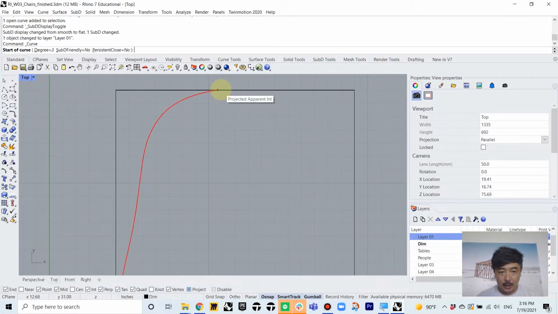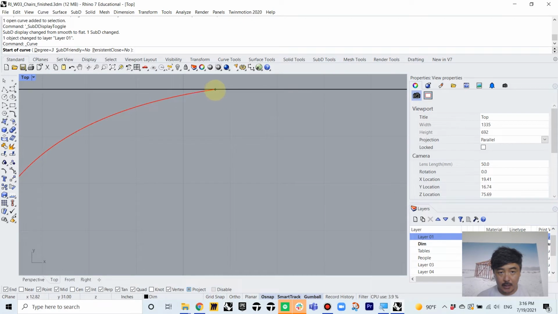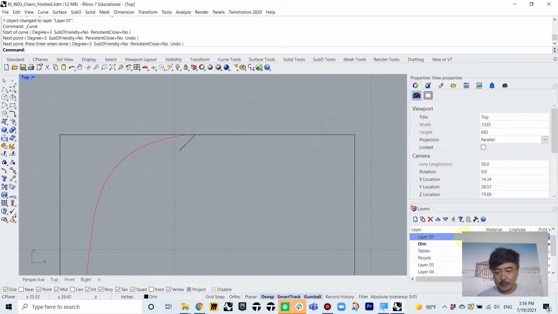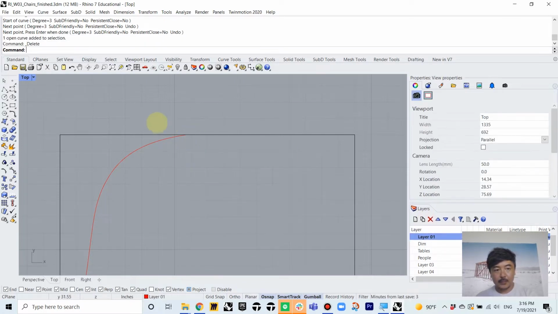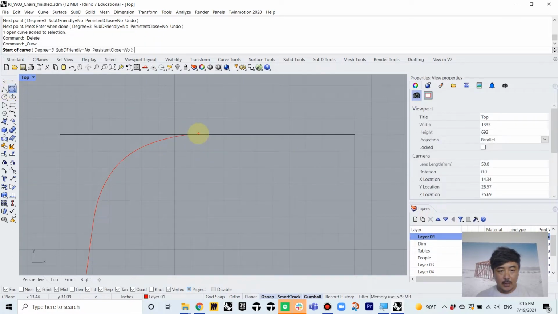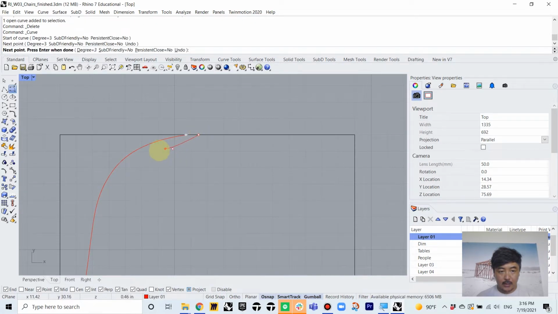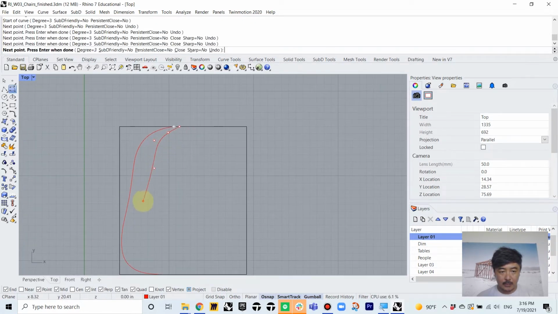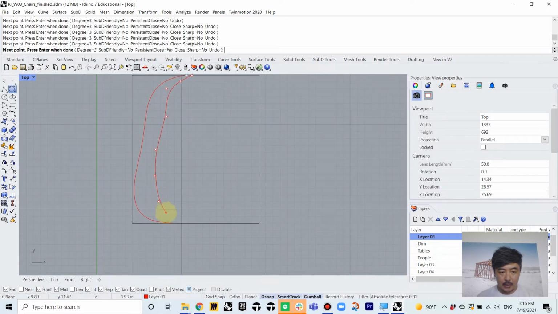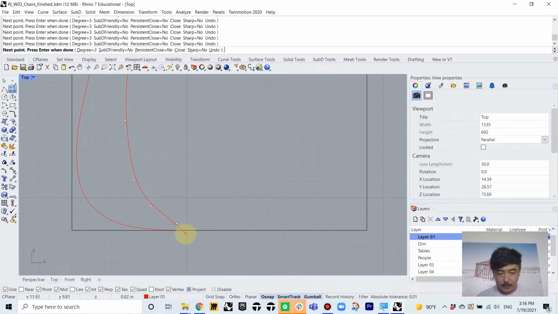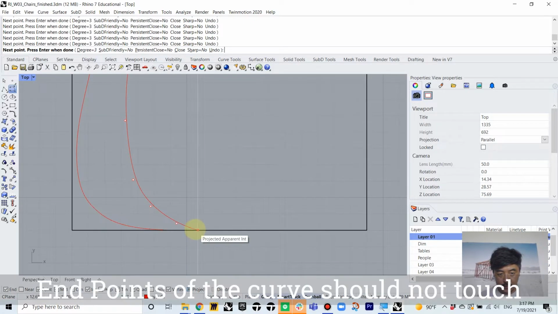Okay, so the second curve is going to start a little bit more on the inside from the center point. Not exactly on the center line, but for the second line, we will create another curve that is flat, slightly inset from the first one, preferably on the same line.